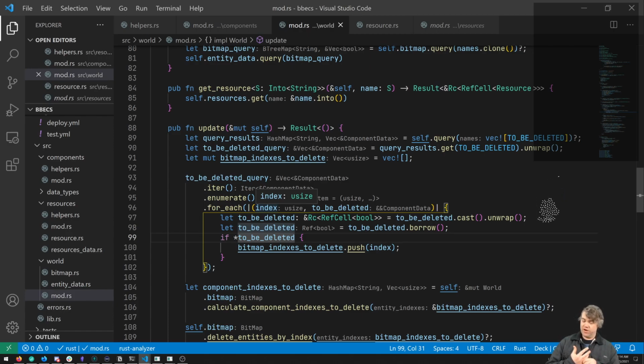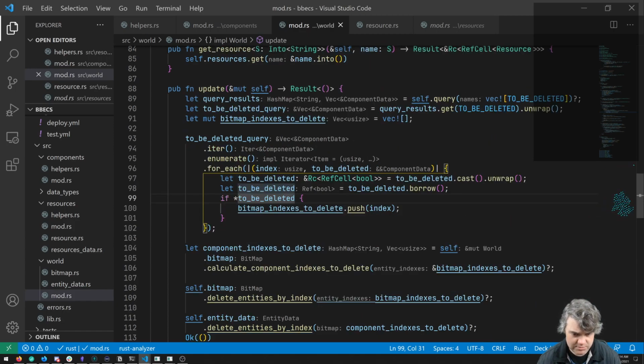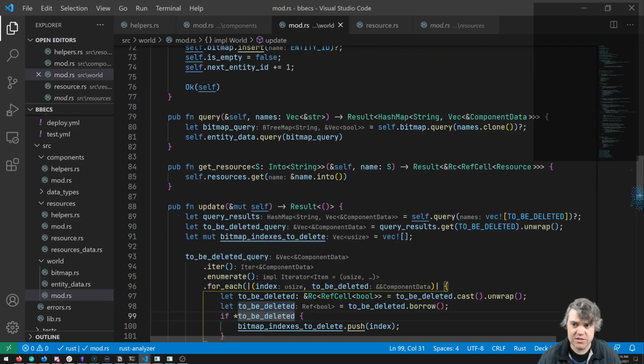Essentially, that's what I wanted to do for every single type. Maybe I don't need to do it quite as much as that. Maybe I can just build these here.